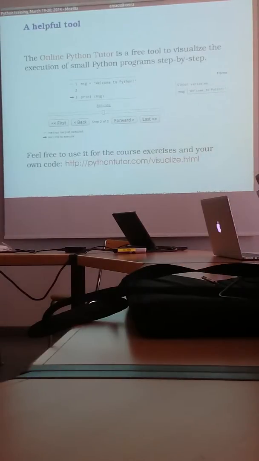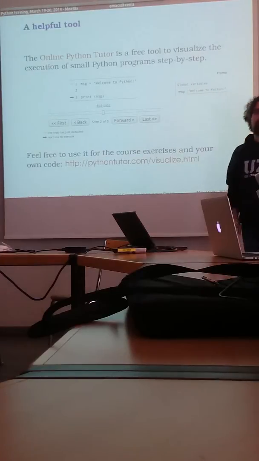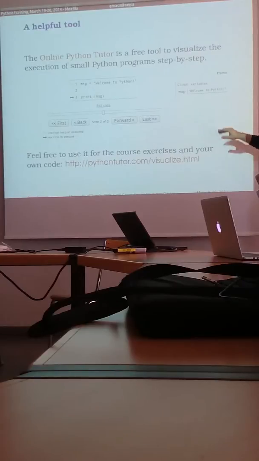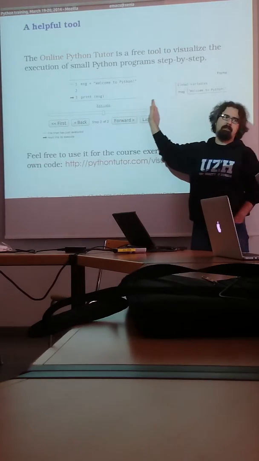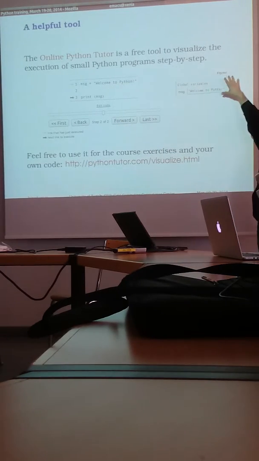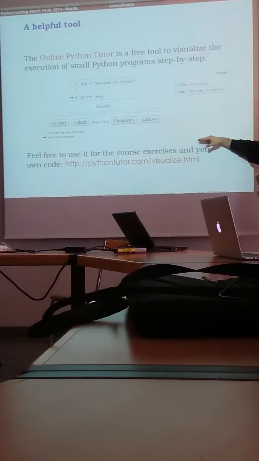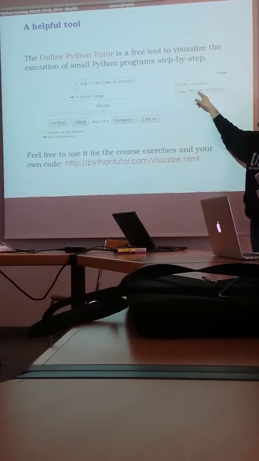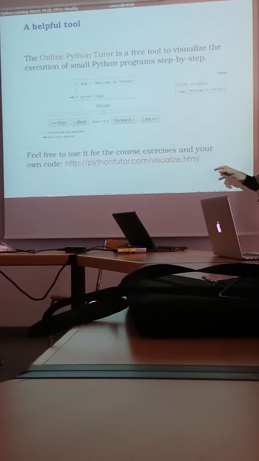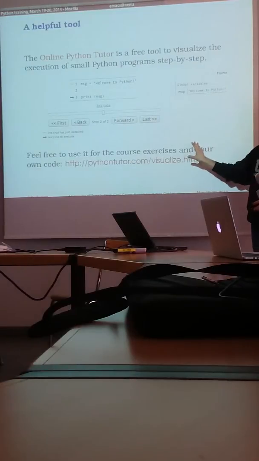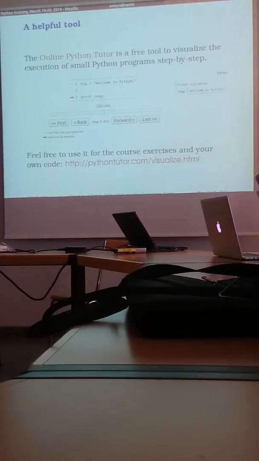Some examples we will present using this online tool called the Online Python Tutor. It's a web-based tool, this is the address, that lets you step through the code. So this is the left pane, and on the right pane you have basically a description of a dump of the entire memory: what's the value of every variable and how they reference each other. So it's a sort of graphical debugger. It's good for small snippets and for understanding how the Python interpreter works with its memory. So you have the memory dump on the right and code on the left. We will walk through examples later.